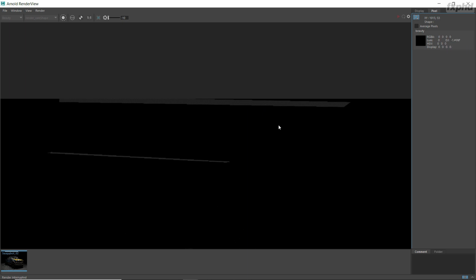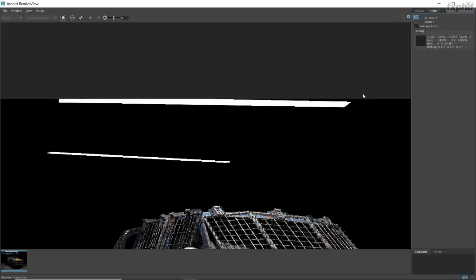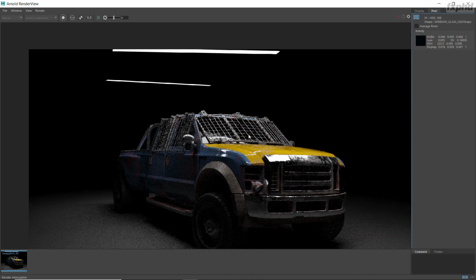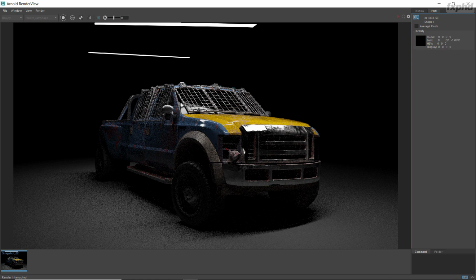Now, to create realistic lighting in your scene, this is no good. And what we want to try and do for this introductory class is create some realistic and faithful looking tube lighting for our car here. We've got this really nice asset and we want to use some really nice lights to light it. So with this stored as our comparison, we're going to move on to the next phase of this class.